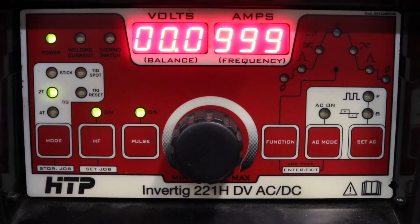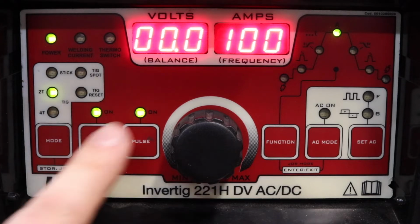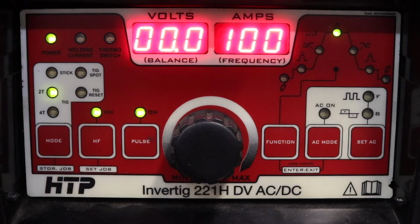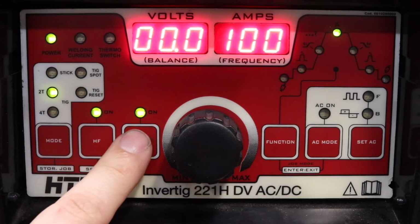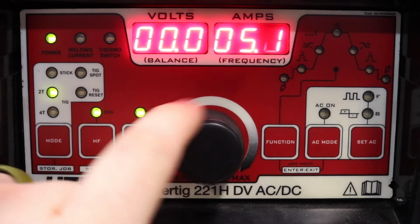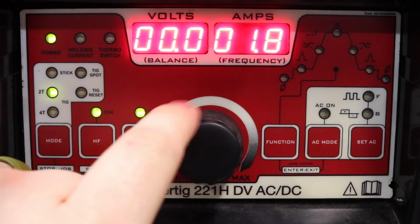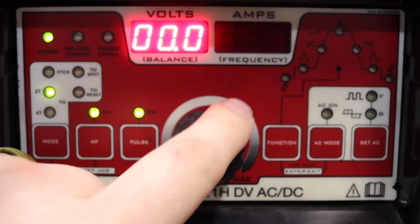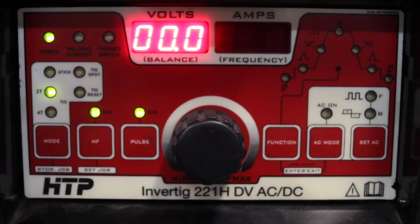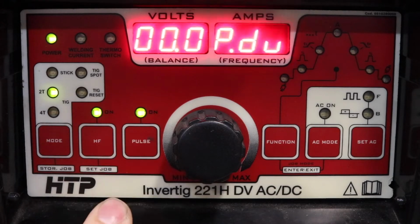The very first thing you see is our pulses per second. And off the bat, you can see our pulses per second are 999, which means there's going to be 999 pulses or short bursts in 1 second. So for this case, we're going to go ahead and change that down to make life a little bit easier. We're going to go 1 burst per second, which would be right here, 1 second. It goes all the way down to 0.4 tenths of a second, and we're going to go rolling with 1 second.